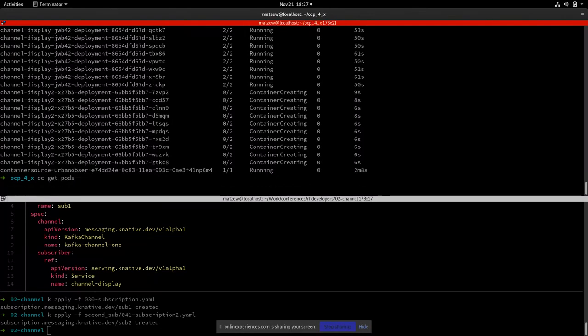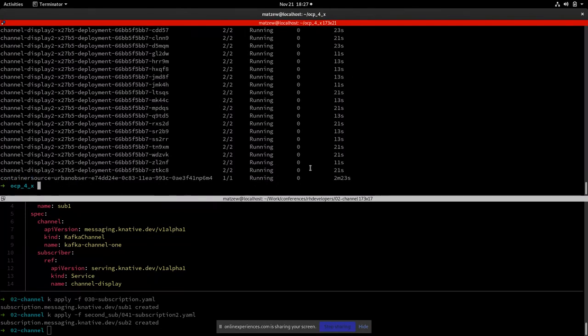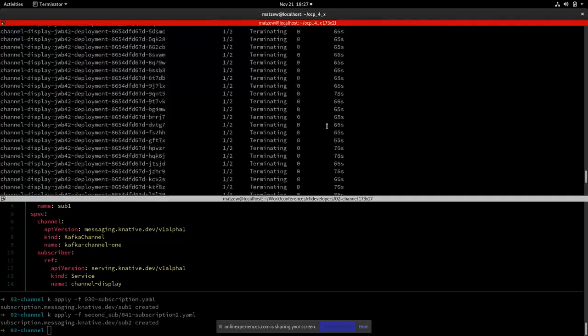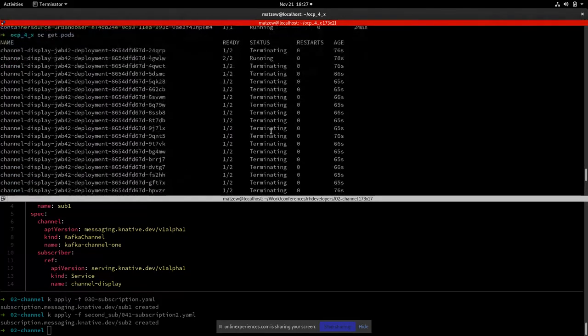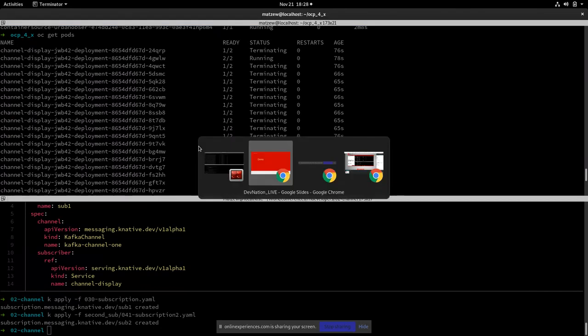The window is a little bit small here, but you see now I do have a lot of pods running here. All right. What you see here as well is that now after the buffering, the traffic is relaxing. A lot of the instances are being terminated and only those that are relevant are being kept alive by Knative. This basically concludes the demo.